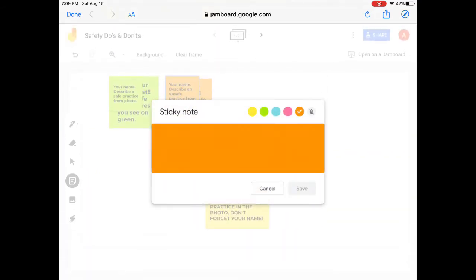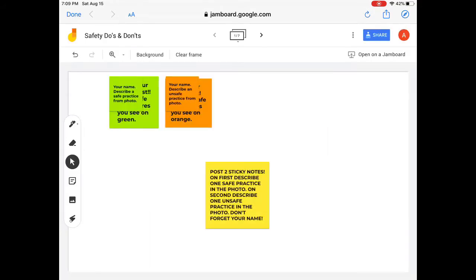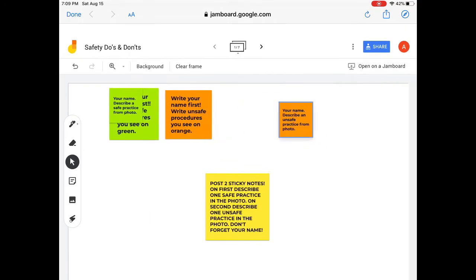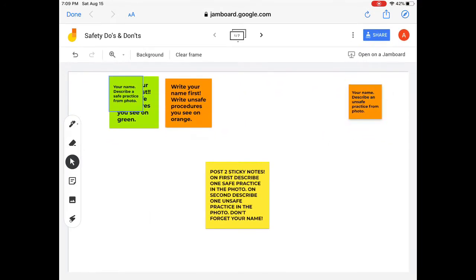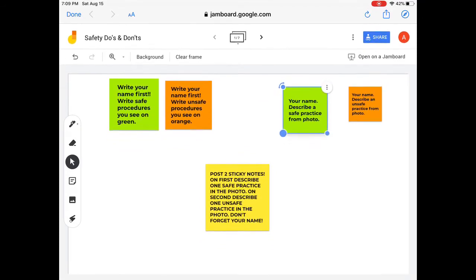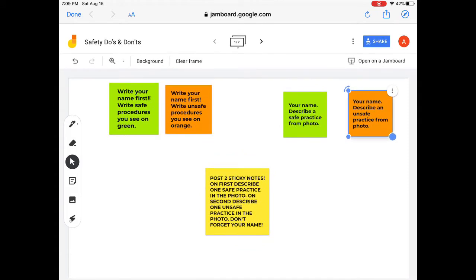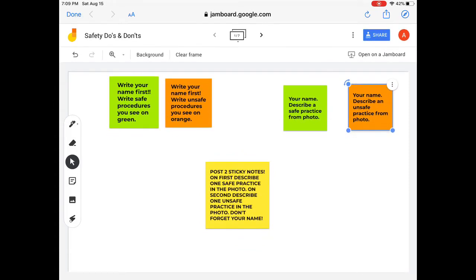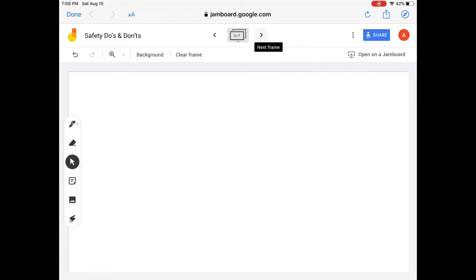Now the very last thing I'm going to do is I'm just going to click out of here, back onto the Jamboard, and then I can take my sticky notes that I've created and I can move them, and I can resize them, and just there, now I'm ready to go. I can put them wherever I want. There will be several different boards. You can put your stickies up on any spot on any of these pages.